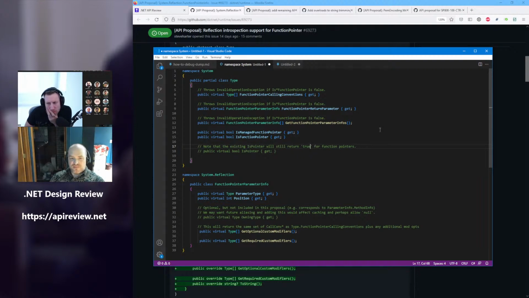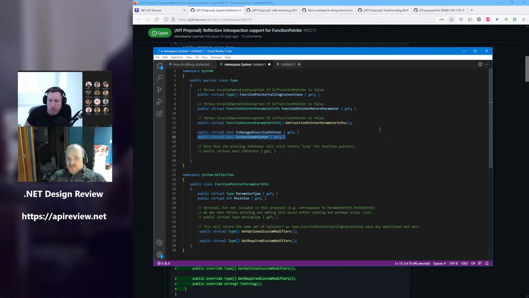Yeah, I did put it here for discussion purposes, because I debated whether we want to return true or false for that. But I think the main element stopping me was this element type, and if we can return void, I think it makes sense to change the semantics of is pointer to return true. So what I heard from Jan was that checking whether something is a function pointer versus a pointer is cheap, but getting more details of it is somewhat expensive. Is that fair? Yes, where you have to do a lot more signature reading. Right, so it sounds like is function pointer is cheap enough.